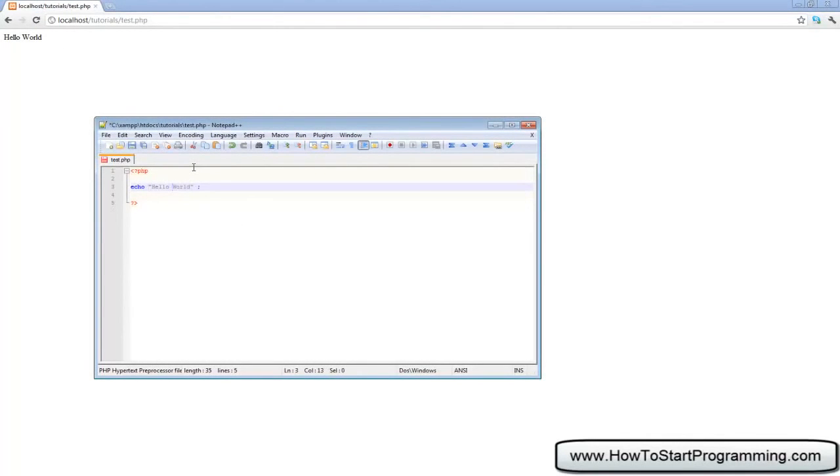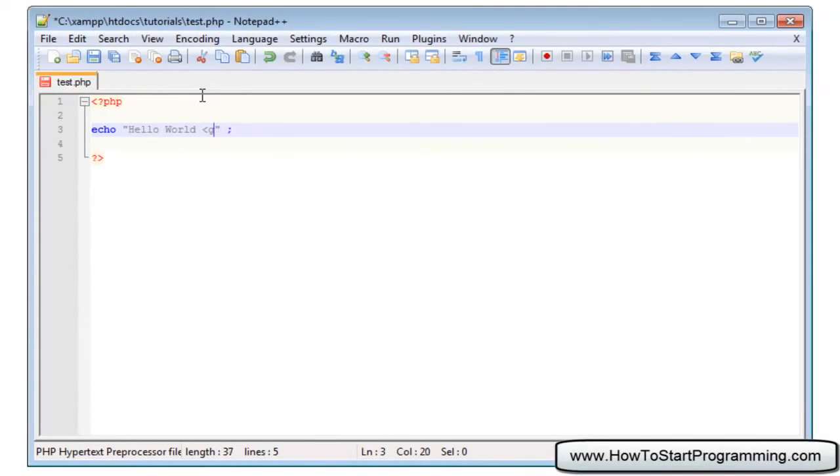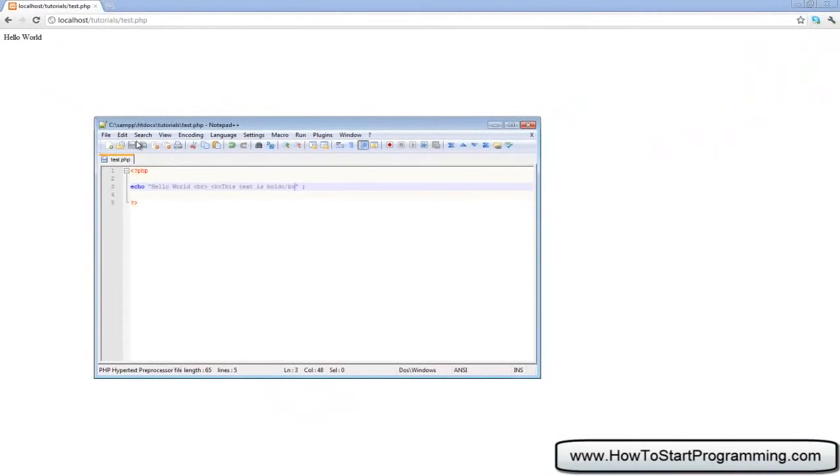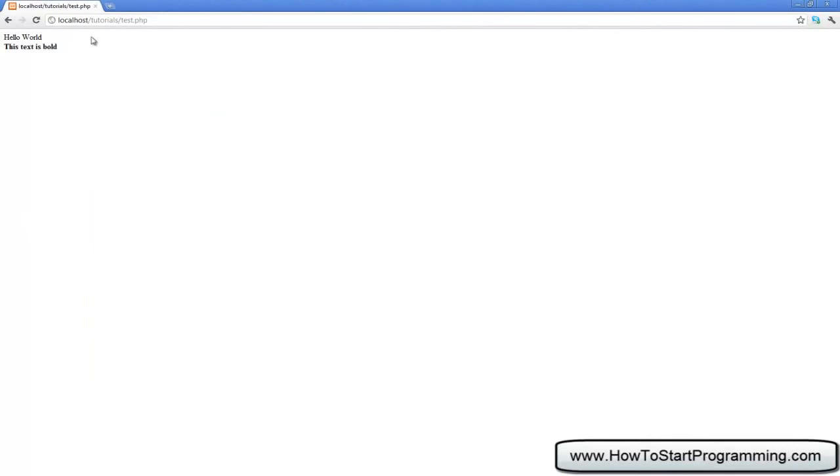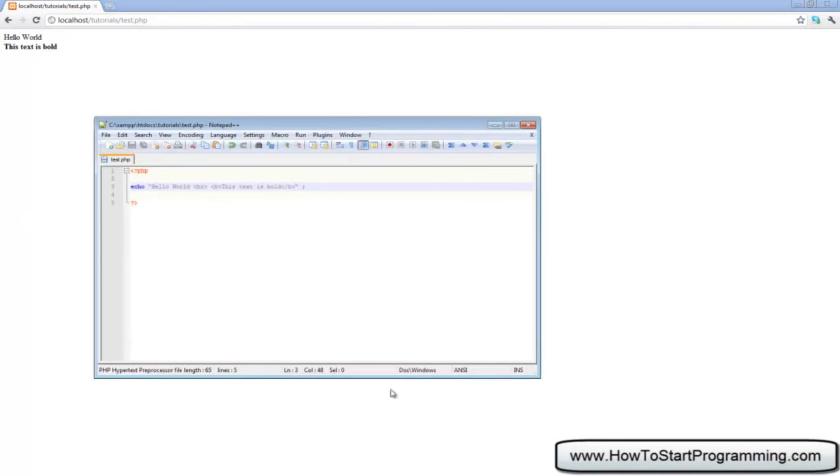And what else we can do is inside of these tags we can embed HTML. Now don't worry if you don't know HTML, it doesn't really matter. You can just Google the codes that you want, but this will make it nice and fancy for the user. We're just going to put a break tag there, and then we're going to write in bold, this text is bold, and we'll close the bold tag, hit save, and if we refresh that, you'll see right there this text is bold, and that's just showing you that we can include HTML on there.